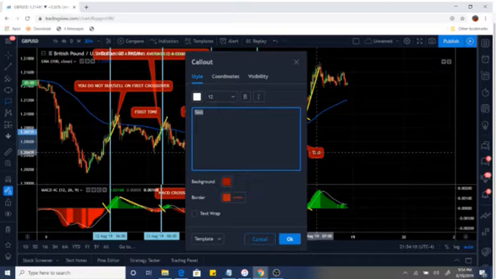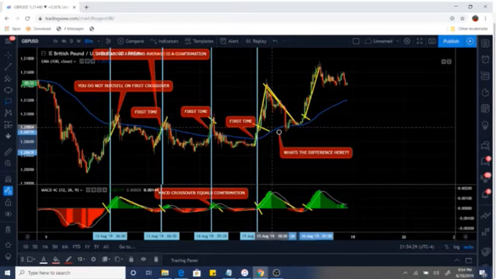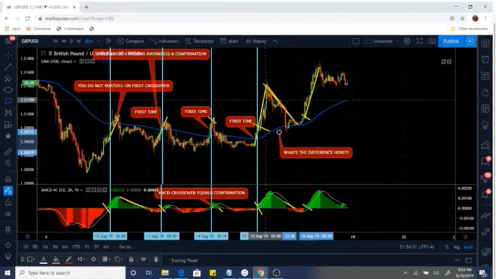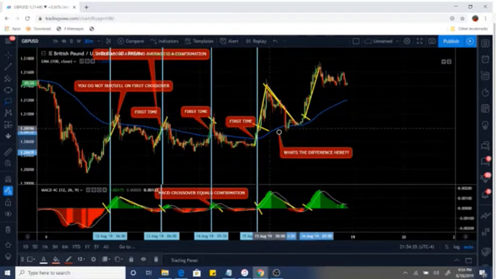Basic stuff. But this little stuff right here, for some of you, is what's going to give you that aha moment. Right here, what's the difference? Why go on the uptrend here? Well, the difference here is when this broke up, price stayed above my moving average. That's number one.